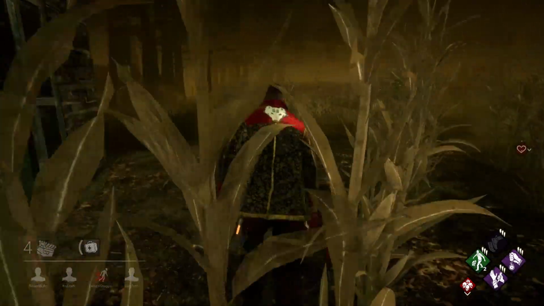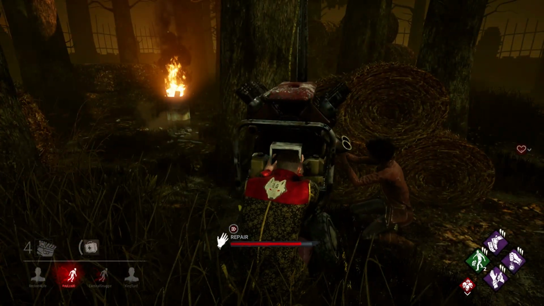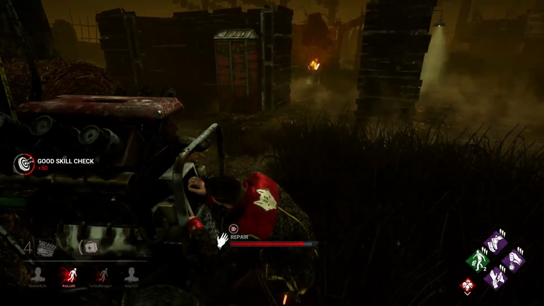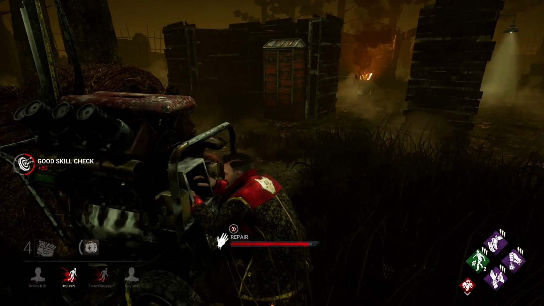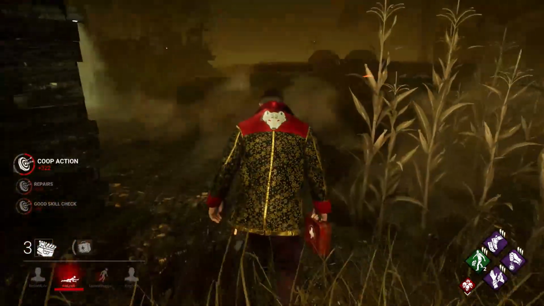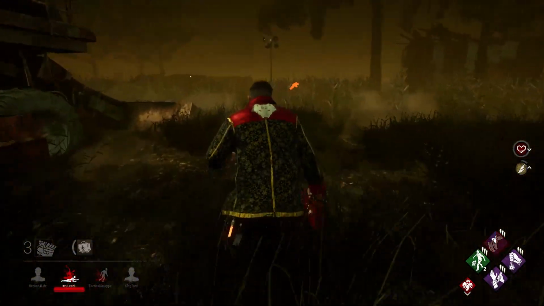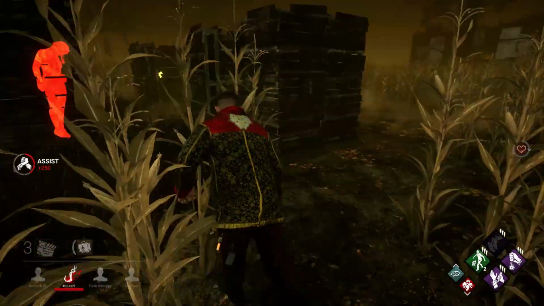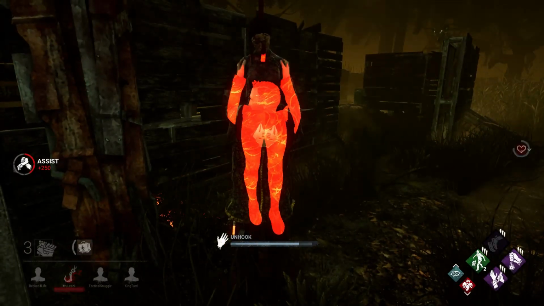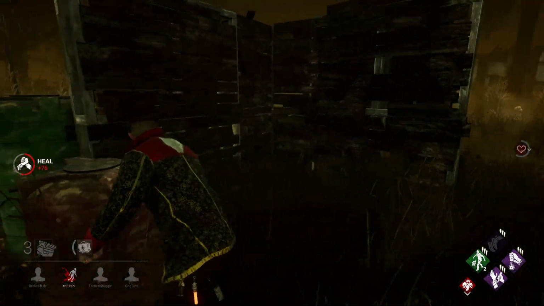Now I'm going to come over here and work on this generator with this Claudette. Get some more cooperative action going on. Even though I didn't work on this generator that long, I will still get a big boost in cooperative action. 322. That's a pretty decent amount for working on a generator less than, what, 5 seconds? Alright, I'll be able to get another stack of We're Gonna Live Forever, so we're going to be up to 3 stacks now. She's coming. You better run, Meg.